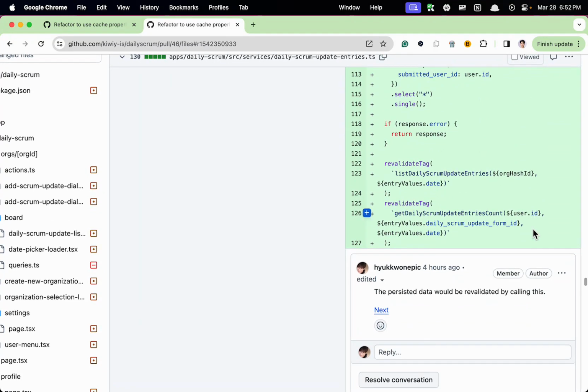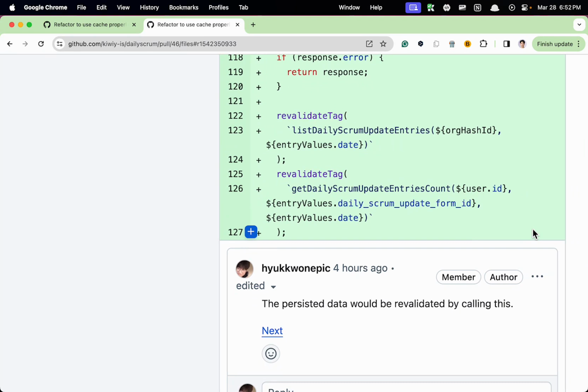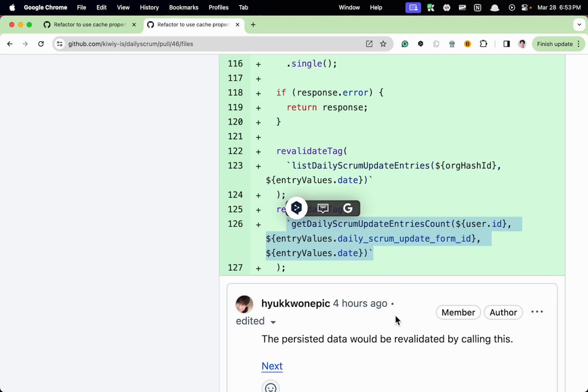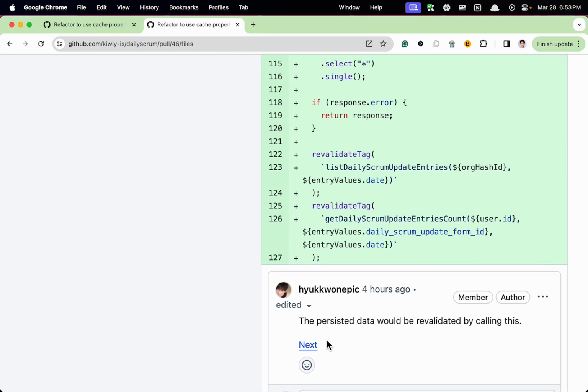And to revalidate the data that was memoized and persisted, sorry, to revalidate the data that we've just seen, you can call a revalidate tag function and pass the key like this, and the data will be revalidated, and the callback is going to be called again and refresh the data.